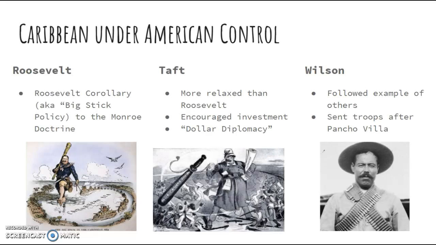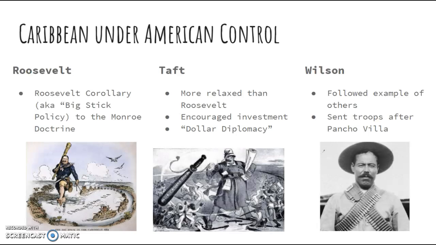Roosevelt made some additions to the original doctrine, called the Roosevelt Corollary, that essentially made the U.S. a police force in Central and South America. This way, he could make sure that he was collecting on debts owed to us by those countries. The Roosevelt Corollary quickly became known by another name, the Big Stick Policy, after Roosevelt bragged that he could walk softly and carry a big stick, a phrase that he once used when referring to hunting.